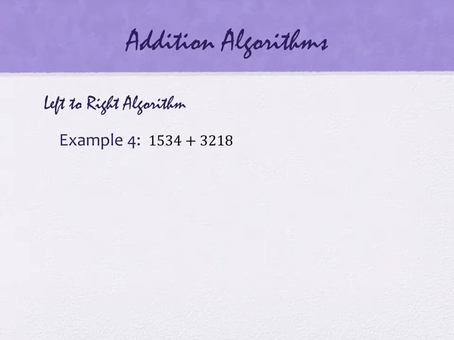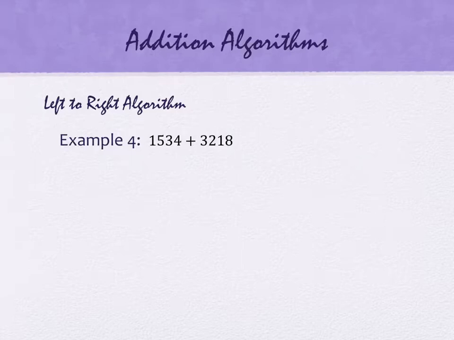Left to right algorithm. So this one's fun. Math is kind of weird. Math is not like reading. When we read, we go from left to right. And when we add, we go from right to left. So that's not super helpful for children who are learning both things at the same time. Can you see how that could be a problem? I can. I can see how that would be very difficult for kids who are learning both of those things, and maybe even struggling with one or the other of them, to understand why one is one direction and the other is the other direction.